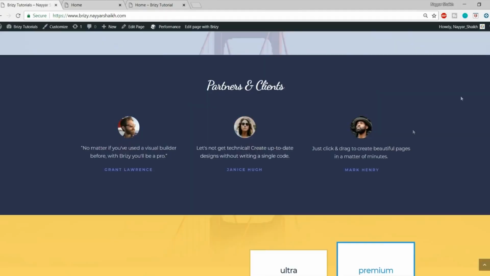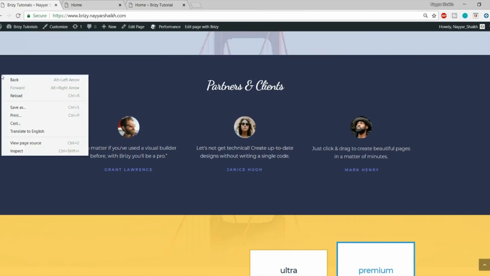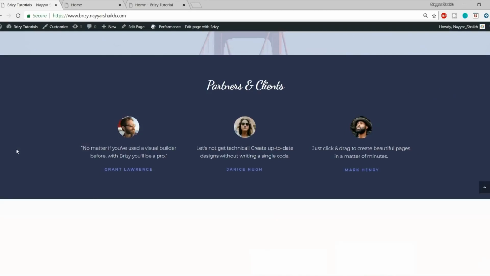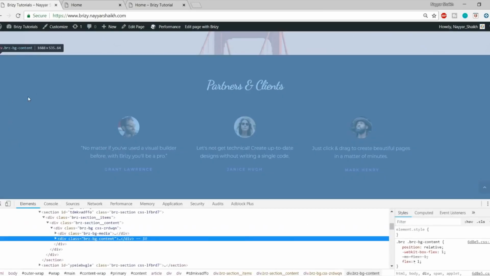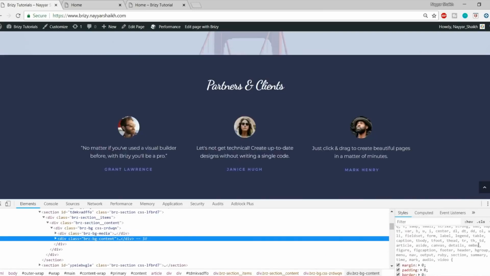Okay, or if you want the exact same color that I have used in my website, you can simply inspect: right click anywhere and select inspect, and search for that color at the left hand side. Now many times you won't find that color. So what you can do, it's really easy. Just follow my cursor and see what I do.